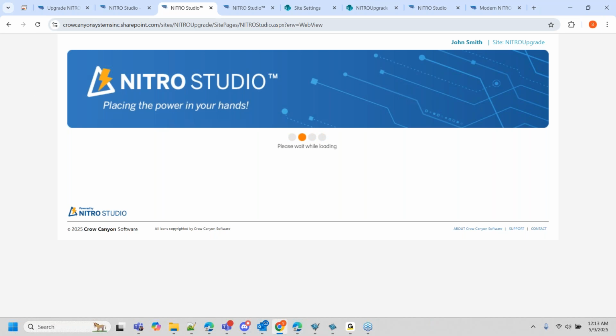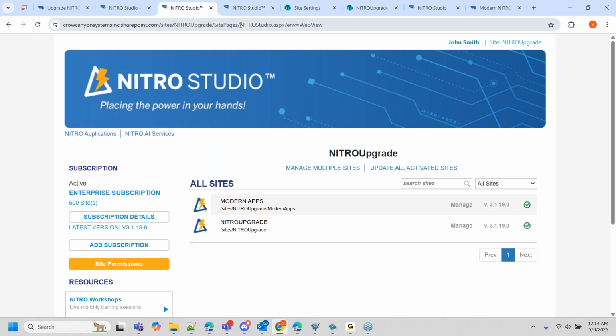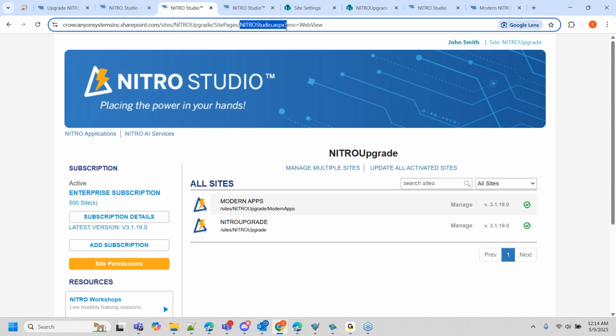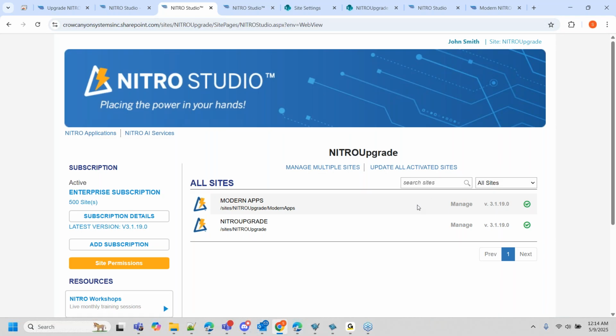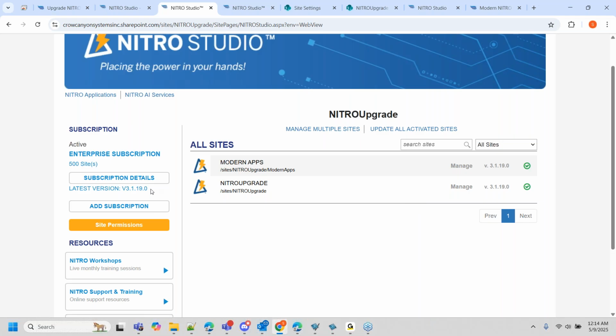And in the new version, everything will be shown under this page, nitrostudio.aspx. Previously, it used to have a different provider hosted URL, but now everything is within your site page, and we render within your site here. And you'll see the version getting updated from the old 2.6.20 to 3.x now. The same thing applies here also. All the existing sites will automatically get updated.